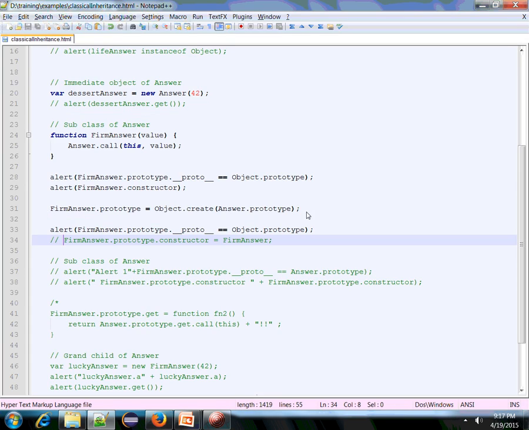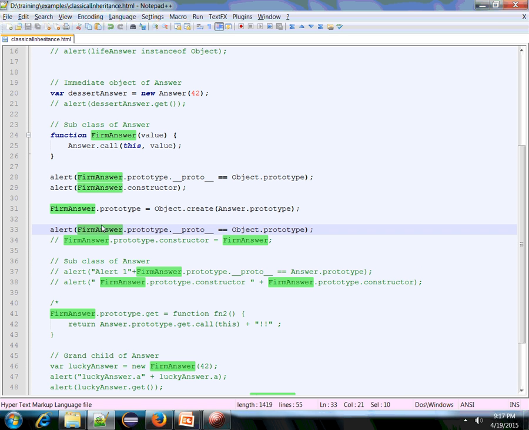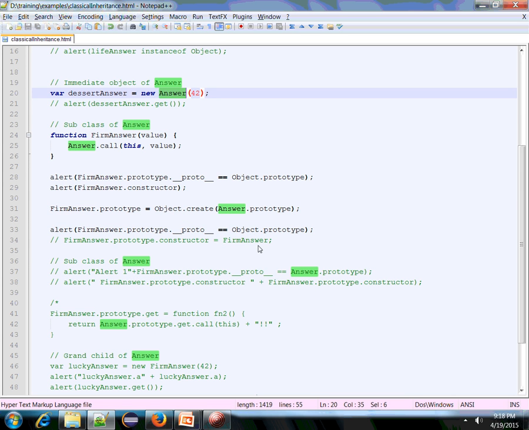It has to result in false, because now the firm answer is not an immediate descendant of object. Firm answer becomes an immediate descendant of answer, and answer is the immediate descendant of object.